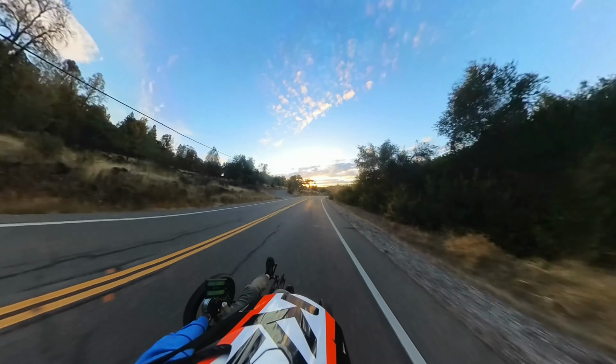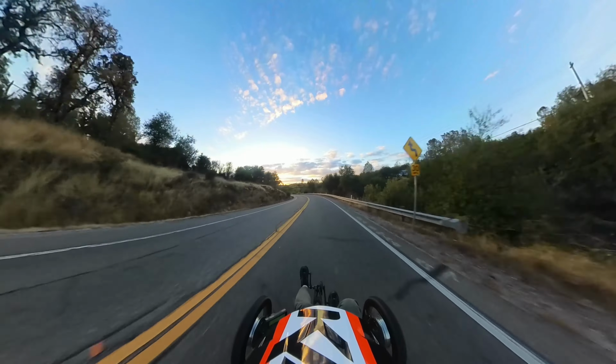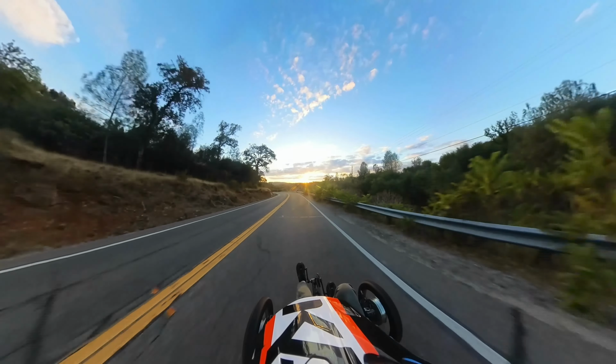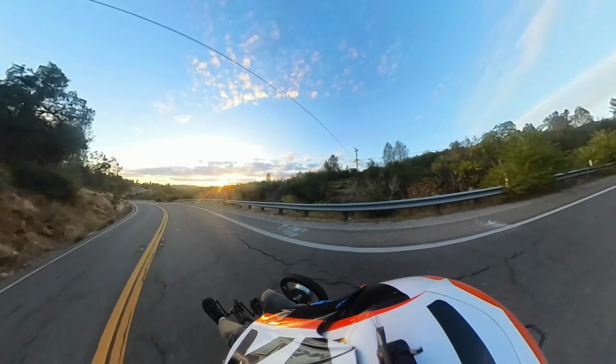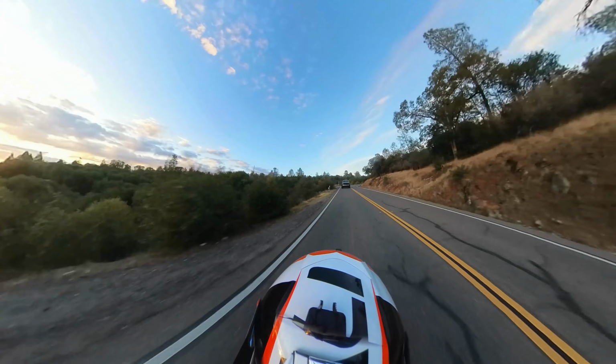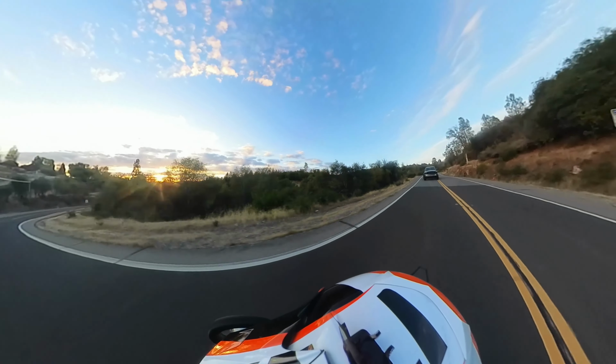Downhill is a little scary because if you get too heavy on the brakes, the rear tire can actually lift off the ground. And then you basically have no control because only your front wheels are on the ground. So I'm gonna try and be a little more careful going down the hill.